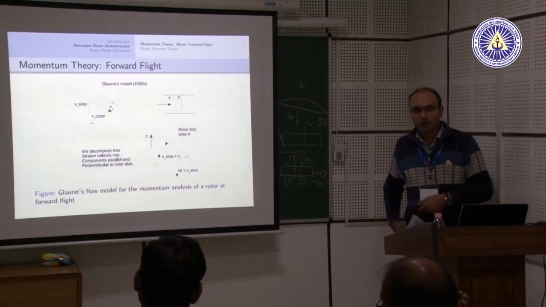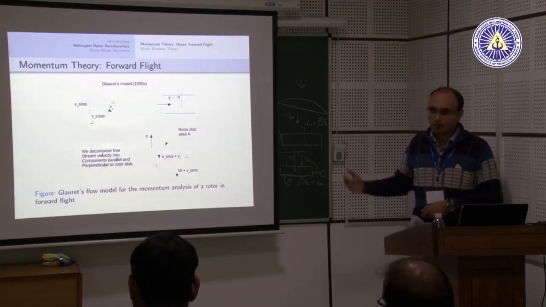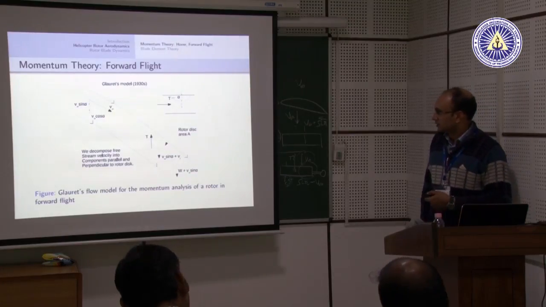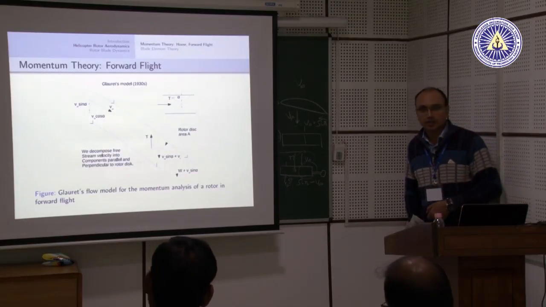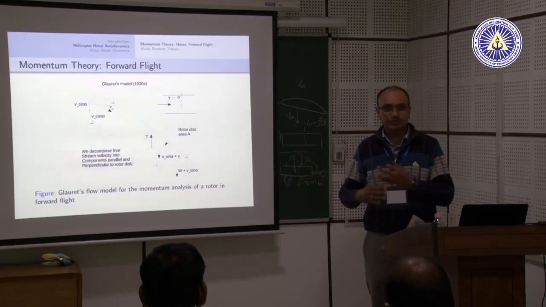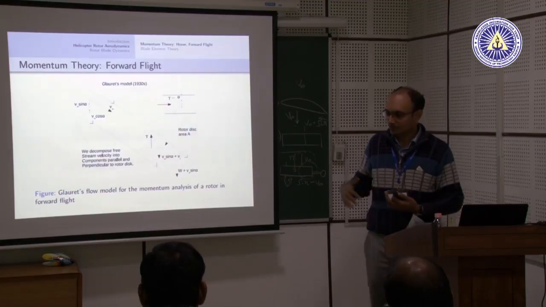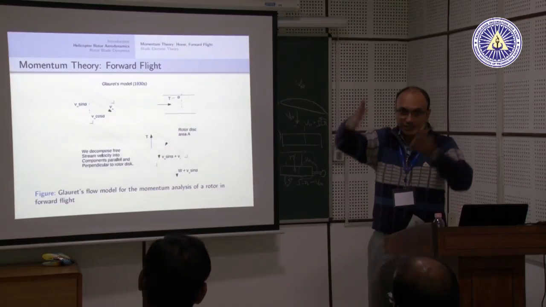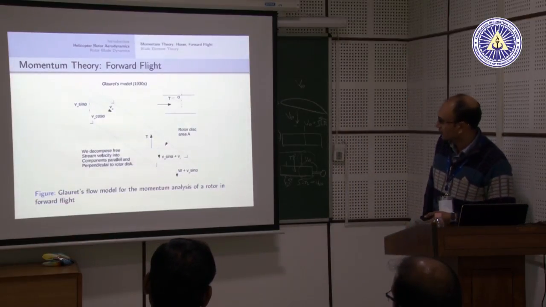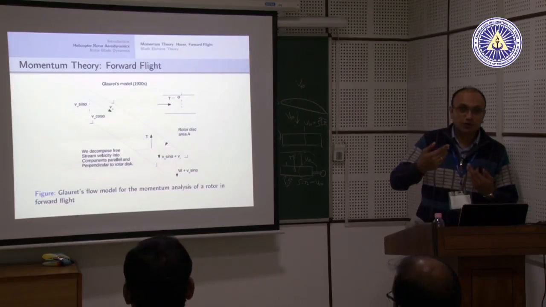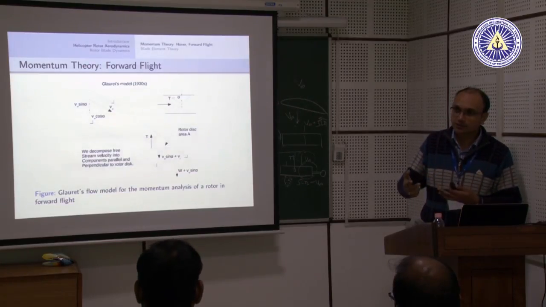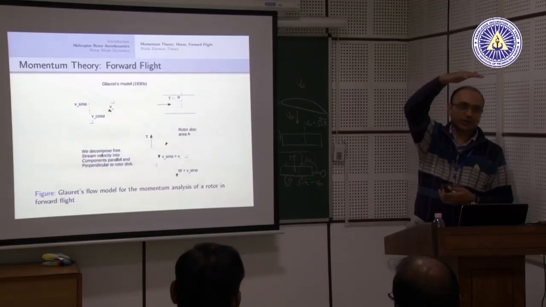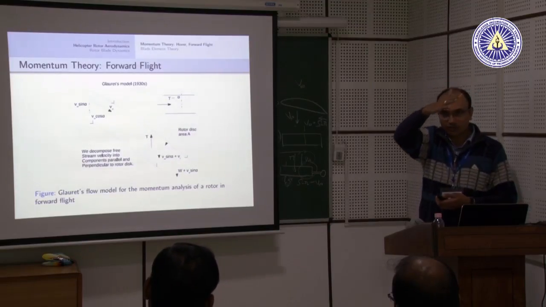That was for hovering and axial flight of the rotor, but my helicopter does not just hover, it also flies forward, right. So what happens in forward flight? I can apply the same momentum theory to forward flight, because forward flight is relatively benign compared to climb and descent. The moment I start going forward, a large amount of air starts entering the rotor, and this makes the required induced velocity smaller. As a consequence, if you look at how the power changes with speed for a helicopter, initially power is fairly high, then with speed it comes down.